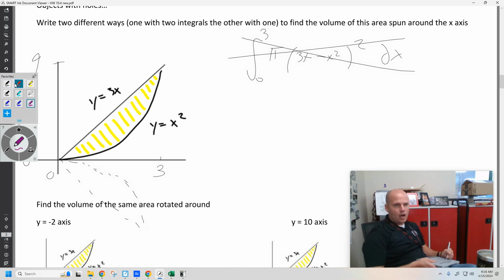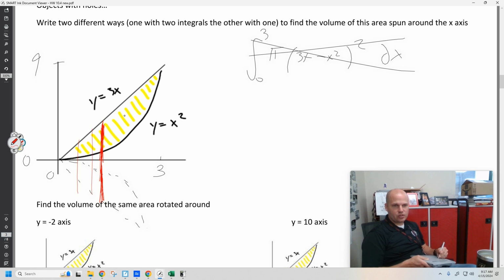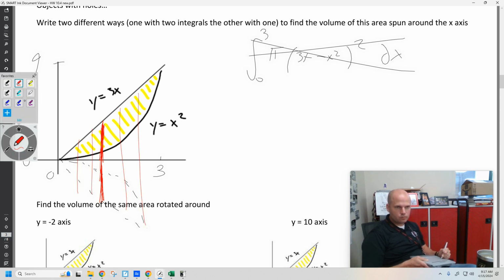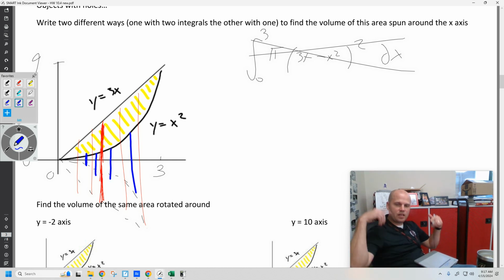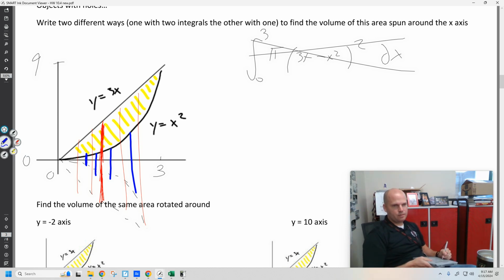Okay. I'm going to start by visualizing 2 sets of cylinders. Here's my visualization of 2 sets of cylinders. I have one rectangle being spun that's going to go to the outside, and we're going to sum up all of these outside rectangles being spun. And then I have one that goes to the inside. We're going to sum up all of these inner ones. I can see if I take the red cylinders and subtract the blue cylinders, I'll get my object.